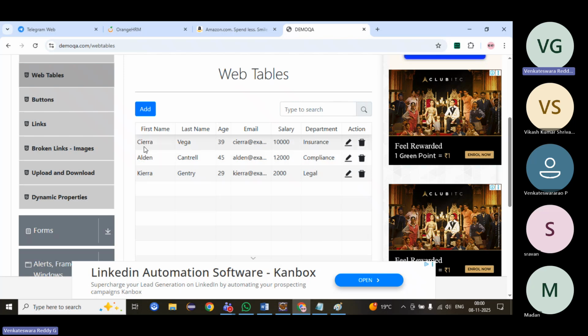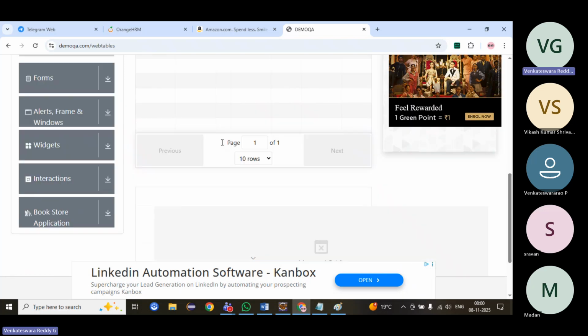By using the employee details, I want to identify either edit or delete. How will you identify the locator for this? We can take the age or name, anything is fine. First, we need to identify the age. Based on that, we need to click on this edit button or delete button. How to do that?